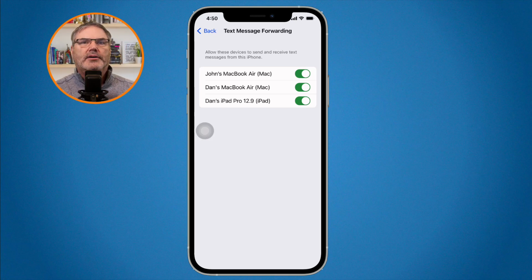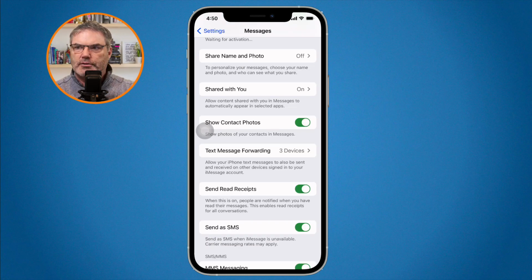My brother, I'll give you an instance where you may not want this. My brother shares his iPad. It's just sitting on the couch with his wife, and they play games on it and all that. And he doesn't want text messages forwarded over to that iPad, but it's tied to his iCloud account. So what he can do is turn that off. Things like that. There are cases where you may not want to do this, but for all practical purposes, essentially what you want to do is turn text message forwarding here on for all of your devices.